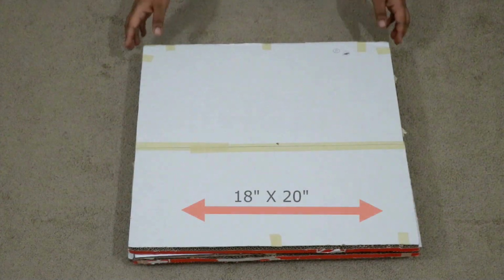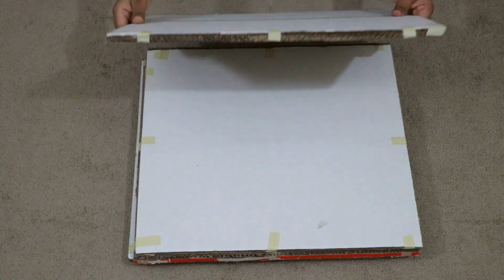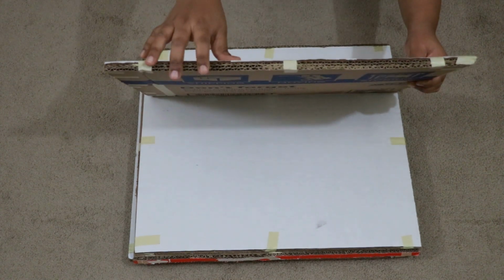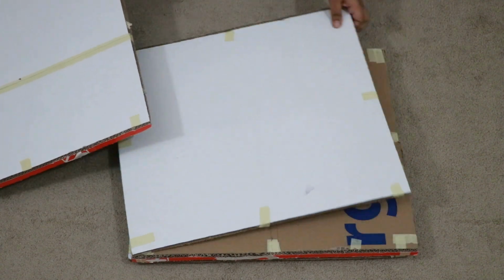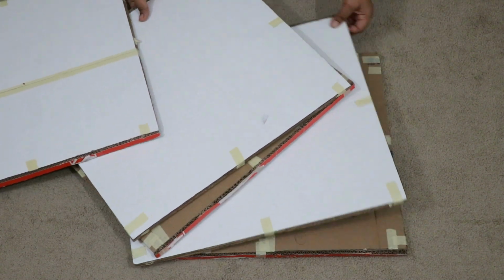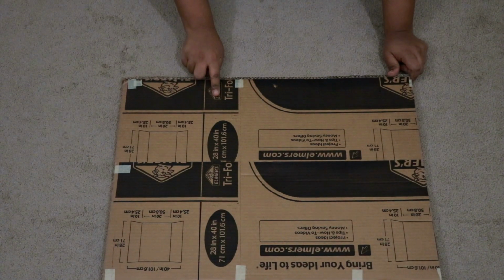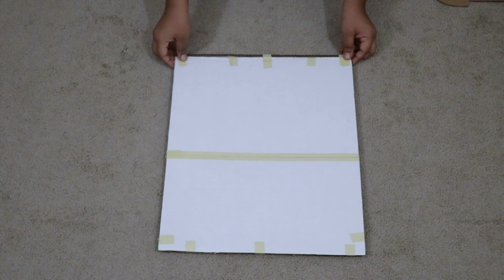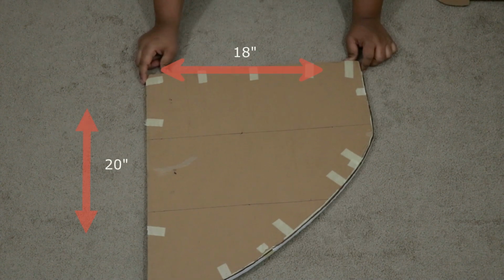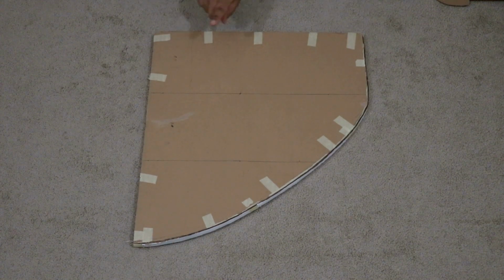And then I've made 5 of these in this measurement to make shelves of the organizer. I've glued 2 to 3 cardboard pieces together to make it strong. And this one is for one of the shelves to make a partition. And this is for the second level of the organizer, which has just one shelf, and these are all for the bookshelf.